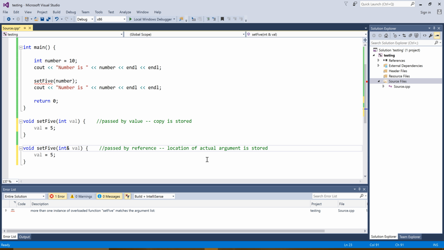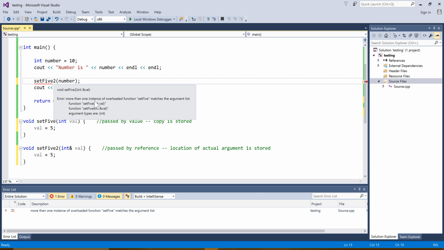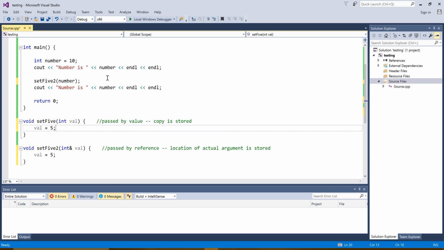So here, if I call set 5 number like this, I'm going to give this one a different name too, set 5 2, so that there's a call, and I pass in number. What's actually stored in this variable val is not a copy of number, as happened in this function. What was actually stored in here is the location of the variable number.